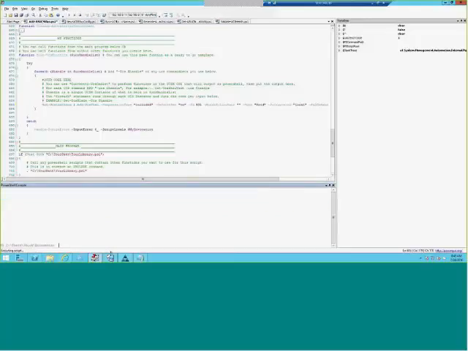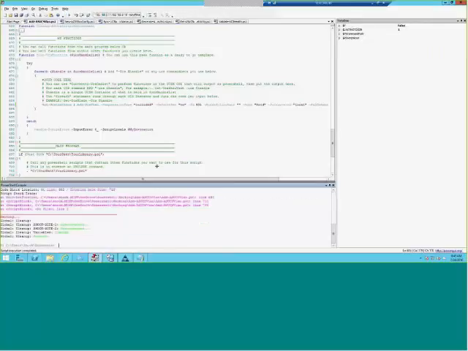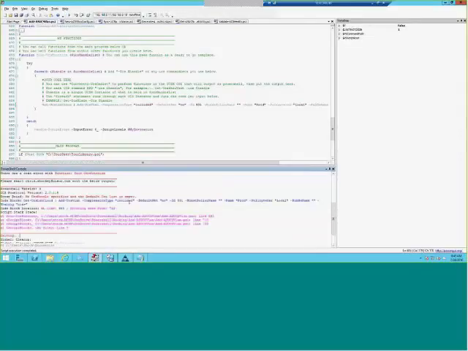So let's make sure it works. This is going to run, as you can see, against both of my FI domains. So I hit play, and we have an exception. Right, so this is perfect. Remember when I was talking about run spaces? Well, this is exactly what happened. This is trying to run under the default run space, but there is no UCS connection under the default run space.